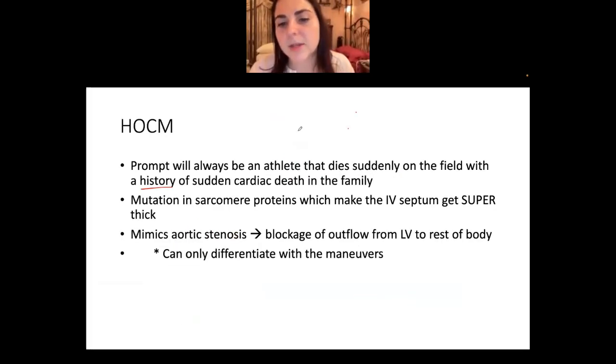Just like with MVP, so MVP is a little different. Why it's an athlete, like a female athlete, is because athletes have to pump out more blood if they want to be a really good athlete. That's what conditioning is. When you run 8 miles a day, you're conditioning your heart to be able to pump out more blood per beat. So certain things happen, like the vagal tone on your AV node actually increases. It's going to be in that video that David's going to send you. I literally talk about why first degree heart block is really common in athletes.